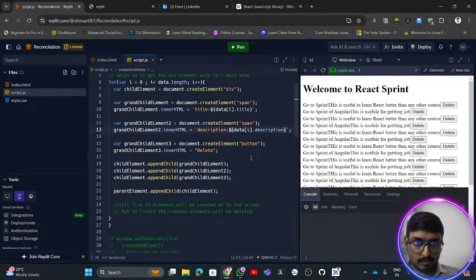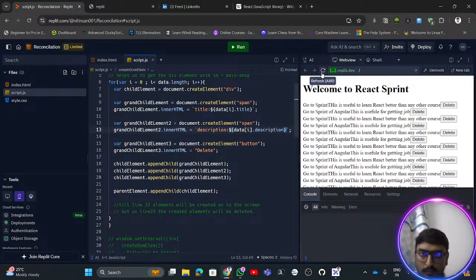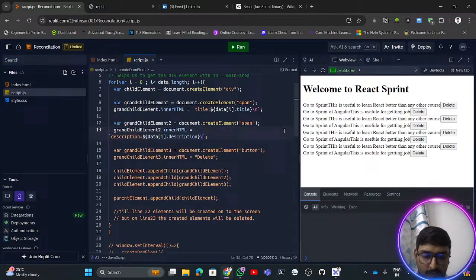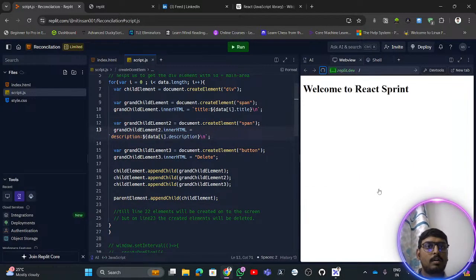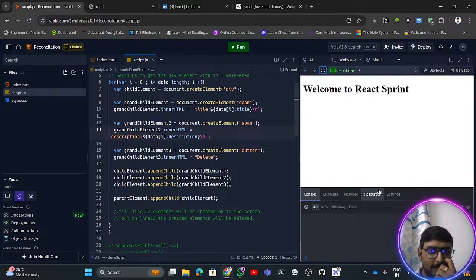Title and description, let's try to implement this stuff. Or we'll say title and description with \n. Run the code. Okay, wait for 5 seconds. Let it run the code.